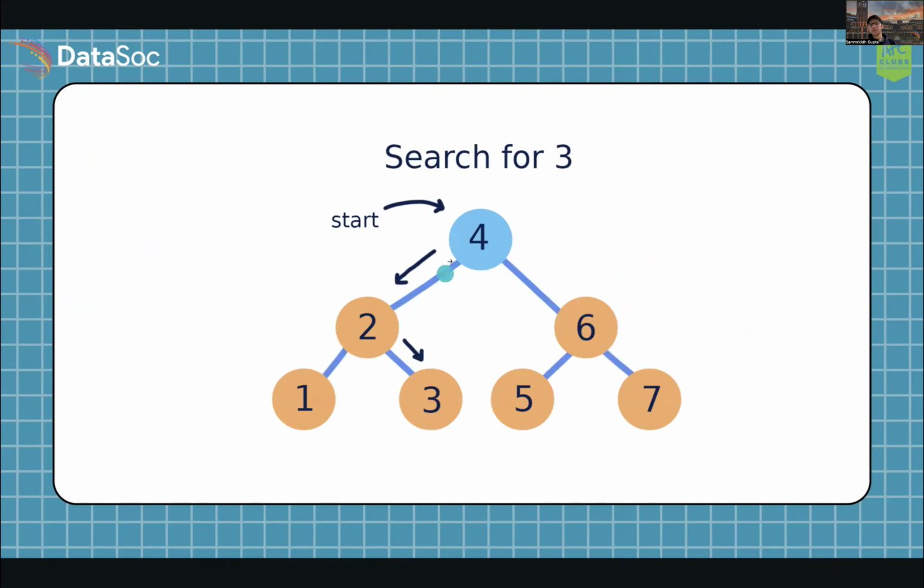Let's say you have this given binary search tree and you want to search for the element 3. So searching is very simple. All you need to do is look at the root node, right? Then you see if the value you need to search for is lower or greater than the root node. 3 is lesser than 4, so it has to be on the left side. So you only look at the left subtree from now on. You go to 2. Is 2 lesser than or greater than 3? 2 is actually lesser than 3, which means the value can't be to the left, it has to be to the right. So you go to the right and you've found your answer. So searching is pretty simple.